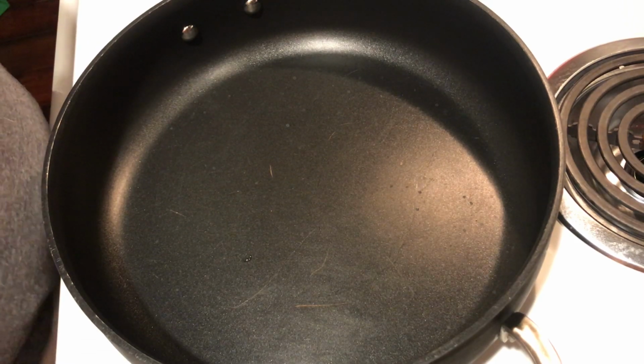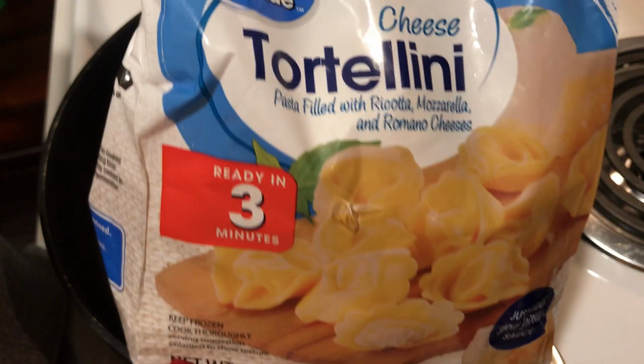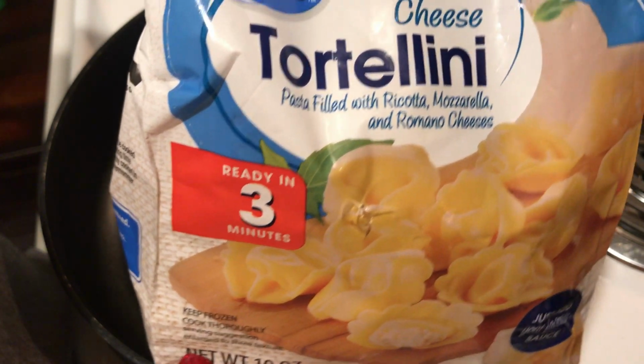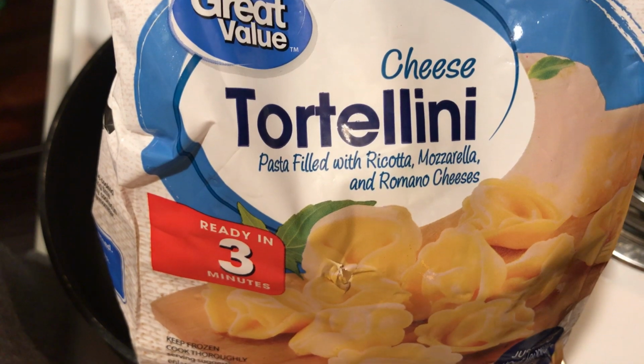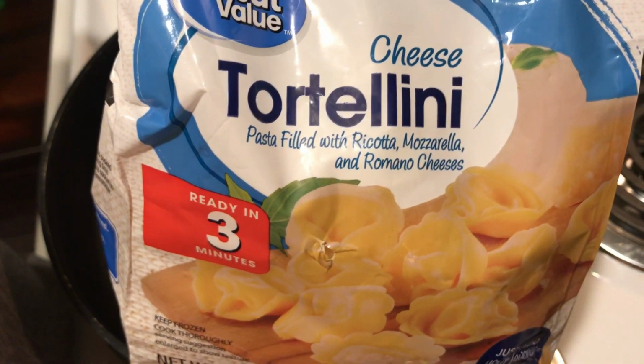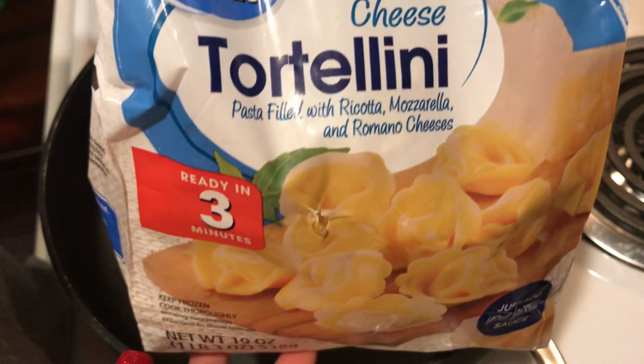So tonight I am making sausage and pepper tortellini Alfredo. I had seen a Kristen Stepp video where she made this type of dish, and I was like, I gotta make that. It looks delicious. So I made that whole thing myself, just so you know.